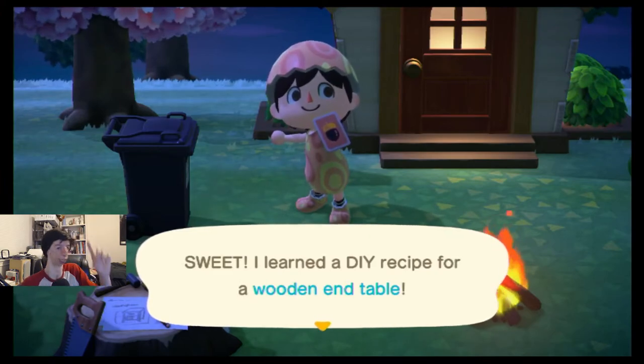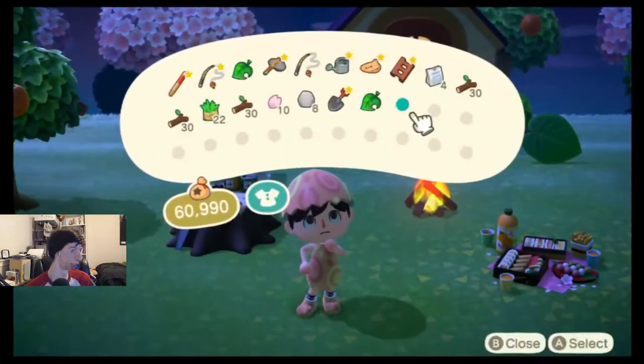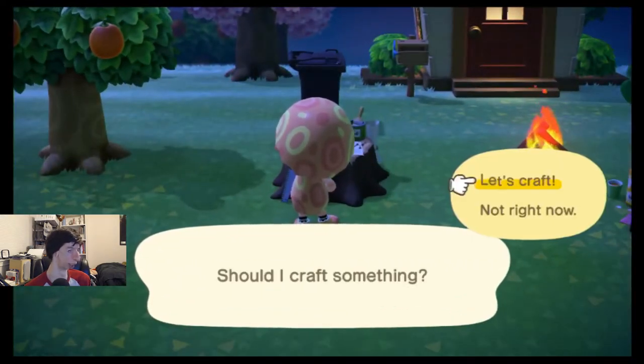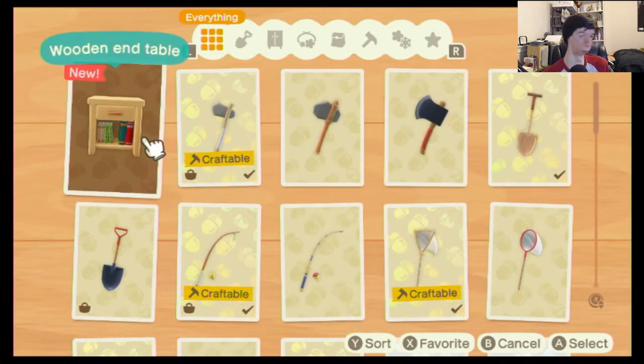Yeah, what a day though. Oh yeah, what an end table. I like this. That's awesome. I know I can craft something here. Let me see here. Let's craft. I'm gonna craft it real quick. Oh sweet. Wow, look at that thing. You see that? Wooden end table here. Whoa. Look at that. That's cool. I like the wooden end table.